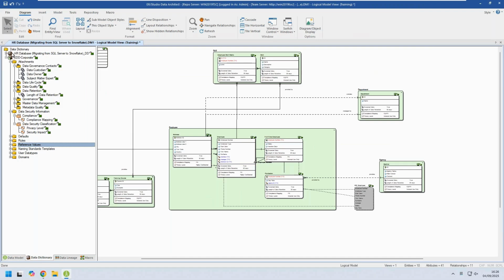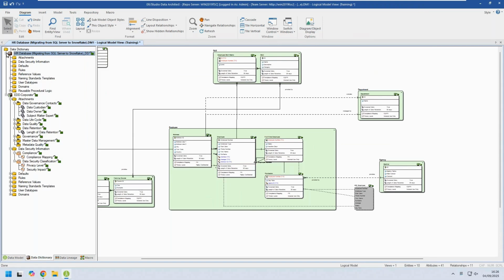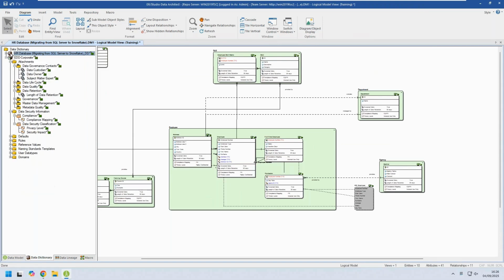Now, every data model always has a local data dictionary, okay? And here I've got one called HR Data Dictionary. It's part of my model. I don't think mine has anything in it. That one's blank. Instead, what I'm doing is I'm binding to my Enterprise Data Dictionary, my EDD Corporate Data Dictionary. And then within here, I have quite a lot of different object types defined. So let's just do a real quick run through of some of the things you might find in here.